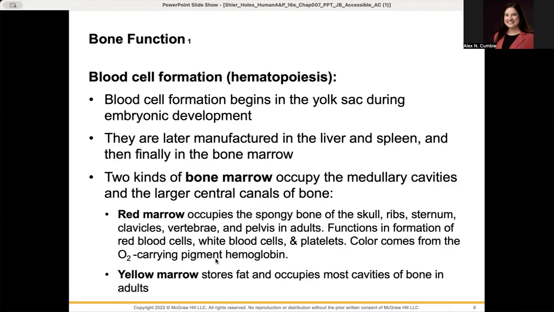There are two different types of bone marrow, and remember, bone marrow exists in that spongy bone. Red bone marrow is the active one that actually does hematopoiesis. We have quite a bit of red bone marrow when we are children, right? Trying to form as many blood cells and things that we need, okay? But eventually, as we age, it turns into yellow bone marrow. We have a couple places in the body as adults that still carry red bone marrow for the formation of blood cells. But a lot of it, as we become adults, gets replaced by fat tissue, adipose, and this will become yellow marrow based on that fat content.